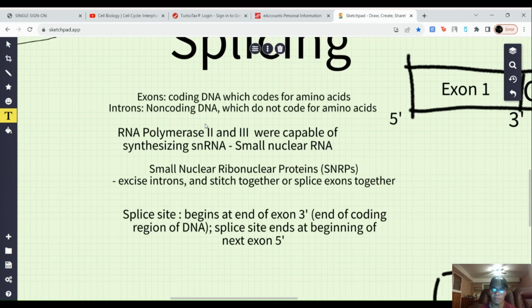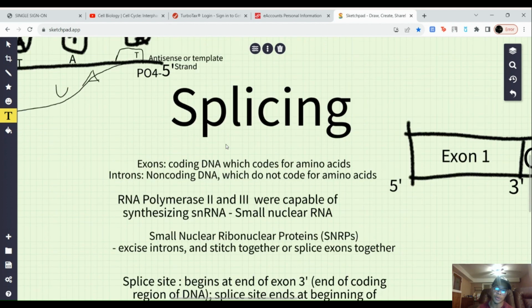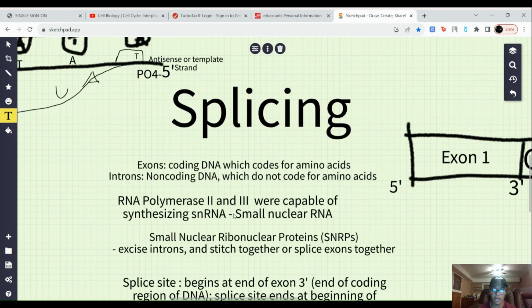As you know, nucleotides are grouped into sets of 3 called codons that signal for respective amino acids. Introns are non-coding DNA. They're in between the coding DNA, that's how I remember it, which do not code for amino acids.